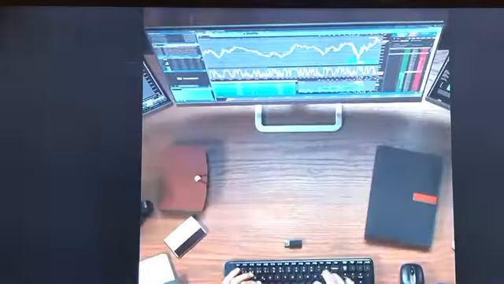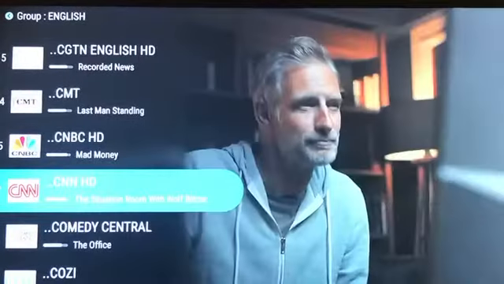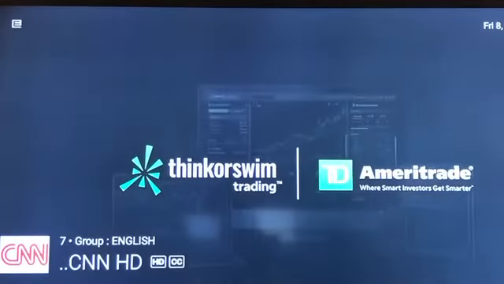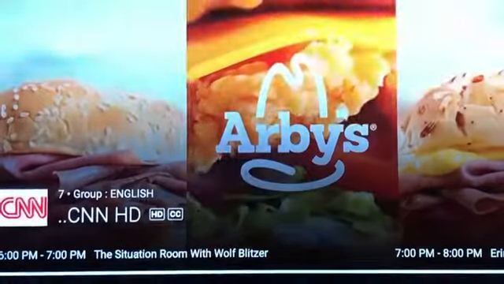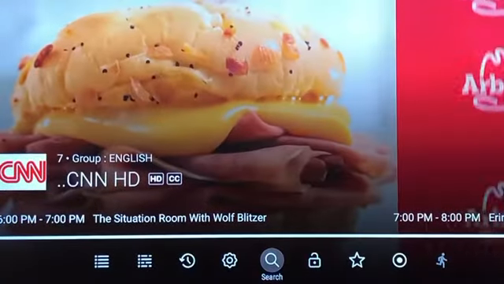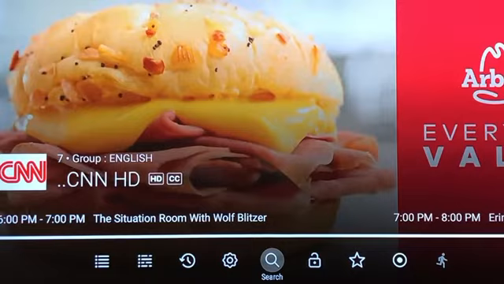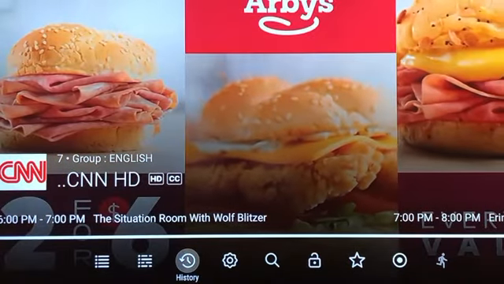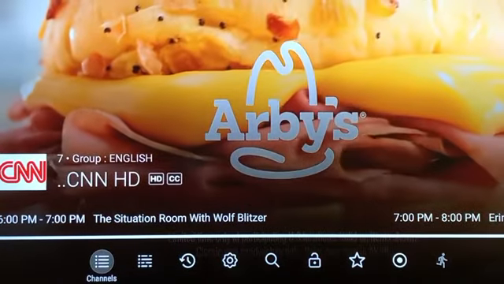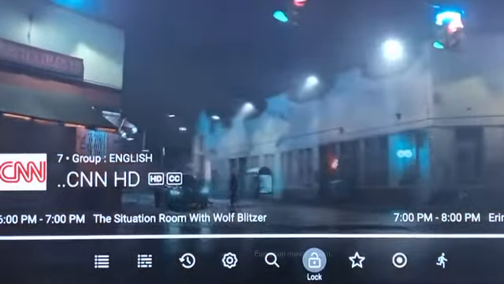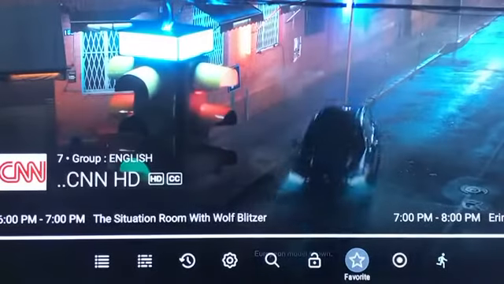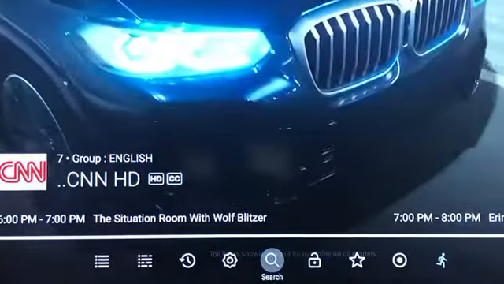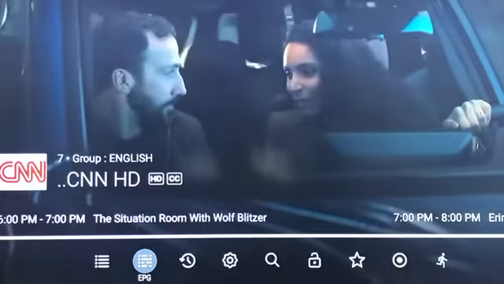Okay, next feature we have is the guide. So the guide, you would select right here. Oh, sorry for that. On the bottom, there's a line. You select arrow down, and it'll bring you to this, I would say, quick menu. On your left hand, you have settings, channel history, EPG, which is the guide, and the channels. On your right hand, you can lock the channel, your favorites and recordings, and you can skip a channel. Okay, so right now let's go to the guide.